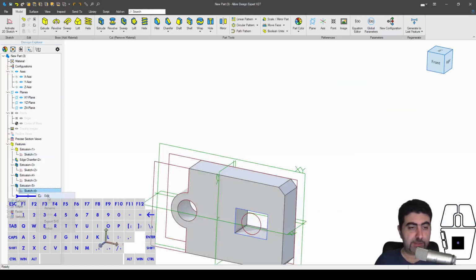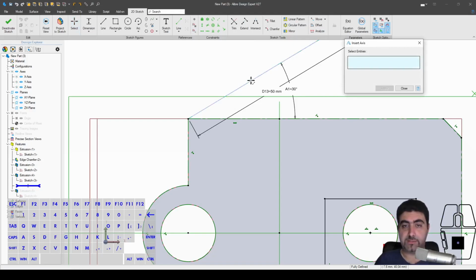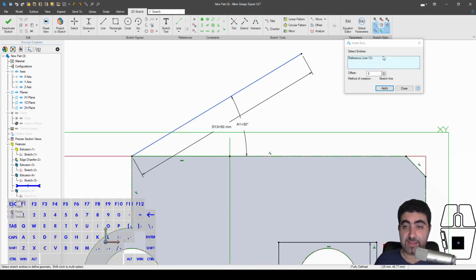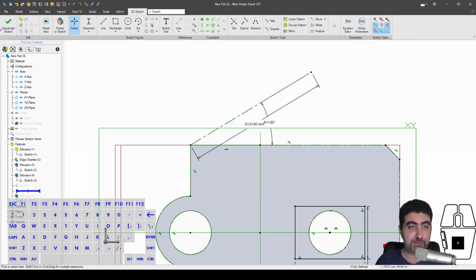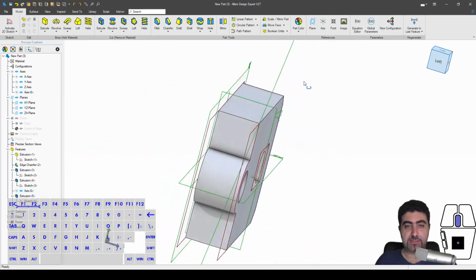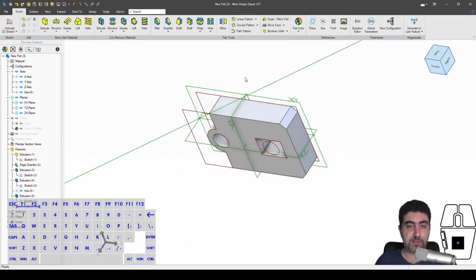Well, what I do is go from within the sketch and create that reference axis. I can do it through this command in the references tab. I hit this command, it says insert axis. I select the line and I am told that I selected reference line number 12 and the method of creation is sketch line. And I can even have it offset. Positives will be over it, negatives will be below it. And I'll just hit apply. Looks like nothing happened, but as soon as I come out of the sketch, there's my reference line. And you can see that it is created on the sketch plane.